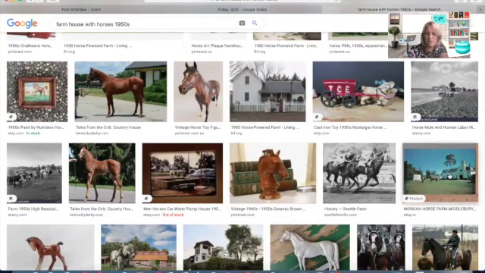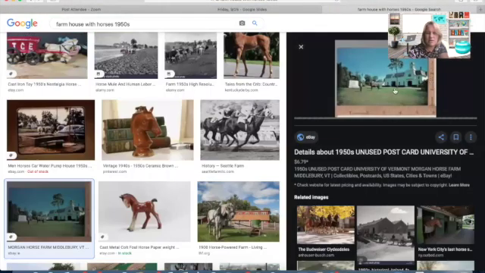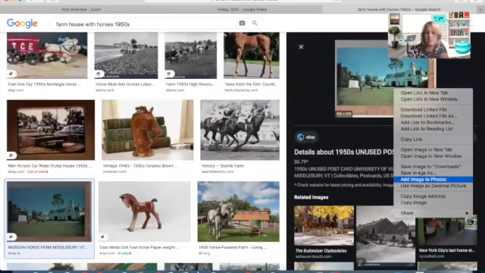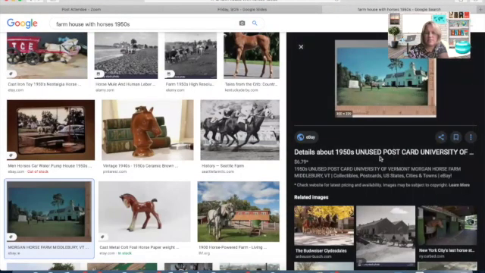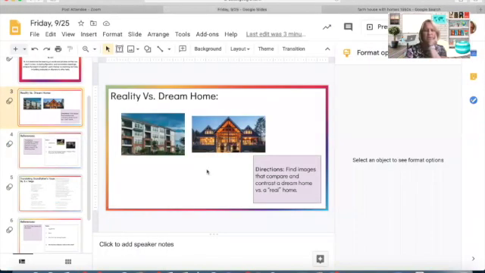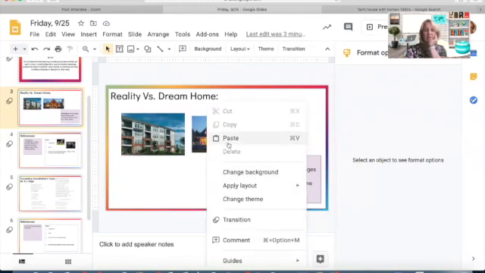Oh, here we go. Maybe his house looks something like this. Okay, so he's drawing a picture of something like this.